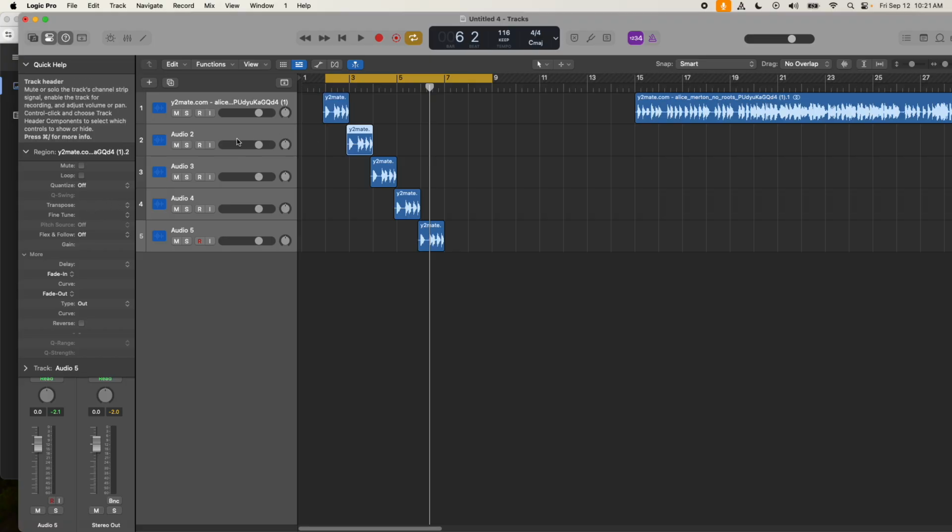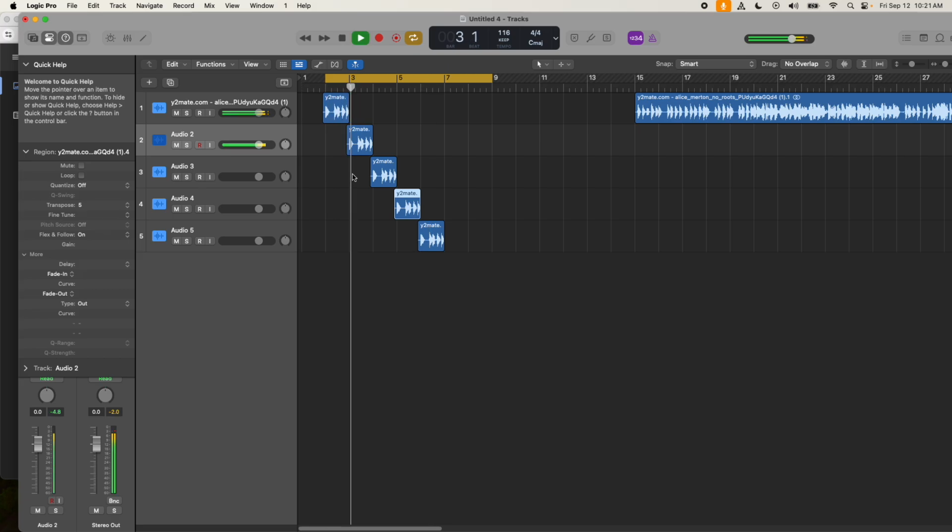The first thing I'm going to do is take this one from audio 2, and transpose it like I showed you the other day. I'm going to transpose it to 5. And I'm going to transpose the second one up 5, and the fourth one up 5, just for fun. And now take a listen to this. And so now I've got these 5 and these 2 are transposed, which is great, super fun.